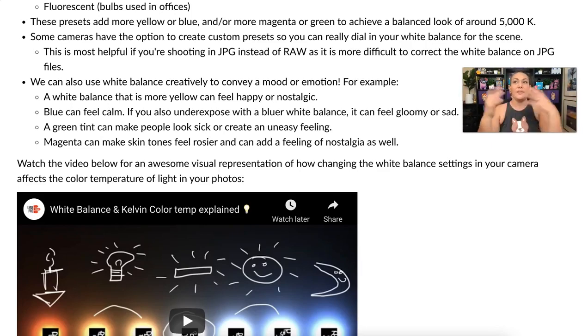Then if they're both hitting your subject, then you can create a custom white balance setting in your camera to get better photos. So something to know, not all cameras have this, and how they work are kind of different. Some of them have little graphs that you move around. Some of them have you take a photo of like a neutral area. It's a little bit more advanced, but I just want to let you guys know that that option is there.